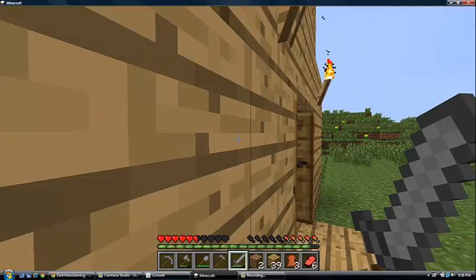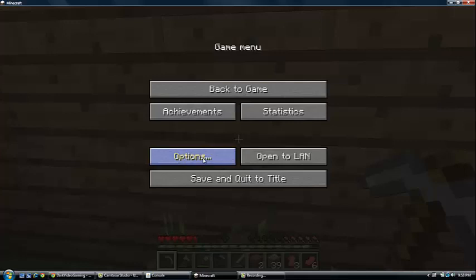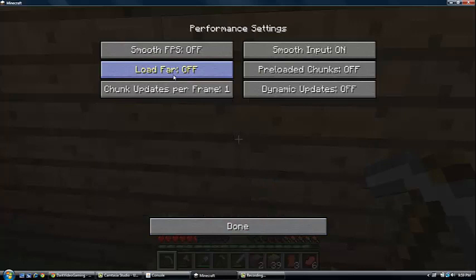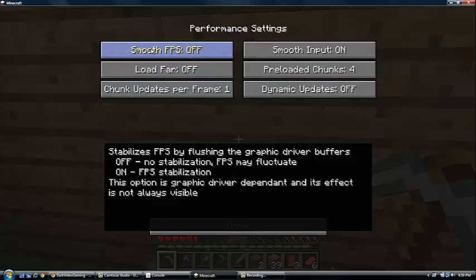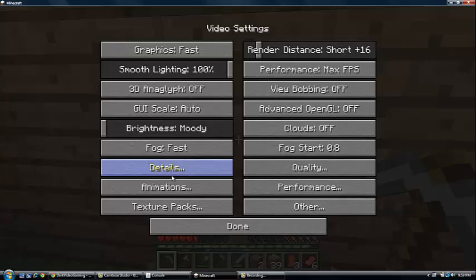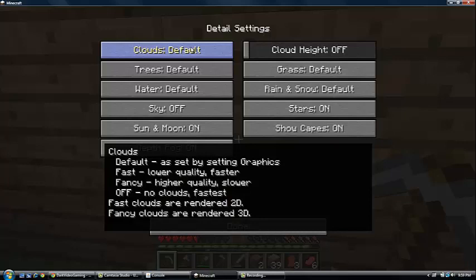Oh, God. So much frame rate loss. And it seems to be the worst whenever I'm near my house. Sorry about this. This needs to be 30. This needs to be off. I don't like weather. Weather's bad. Turn off the sky. Turn off the clouds.